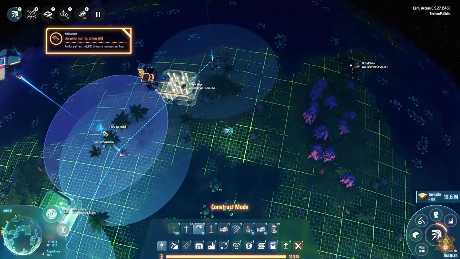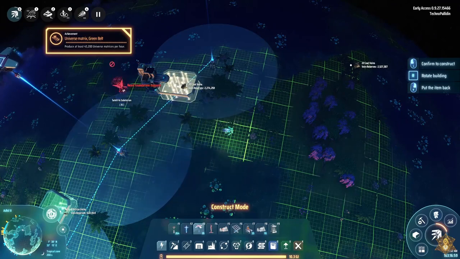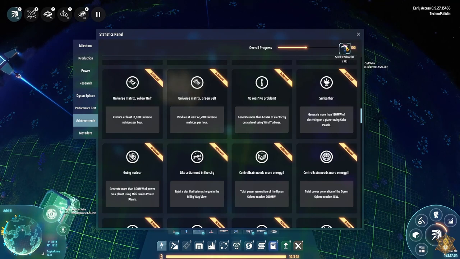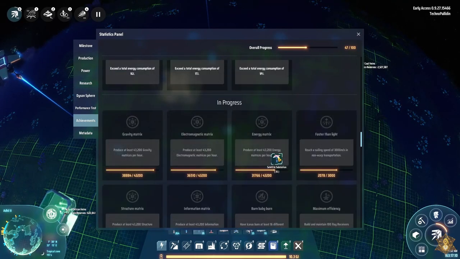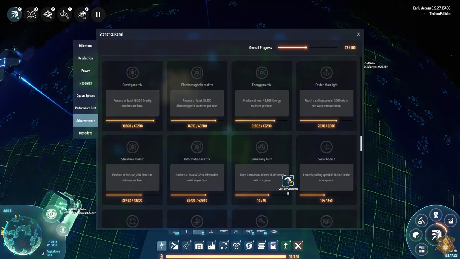Oh wow, green belt. Produce at least 43,000 universe matrices per hour. Yeah, I want to get that cranking up higher. Do we have a higher one? Oh wow, we don't even have half of the achievements. Really? Gravity matrices. So we need to get some of our stuff. Oh, there's our non-warp transportation, so I can get faster. Exceed a sailing speed of 340 in the atmosphere. Oh, okay. Somehow I didn't do that, but okay.